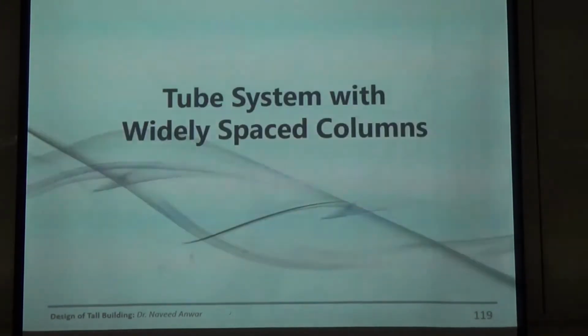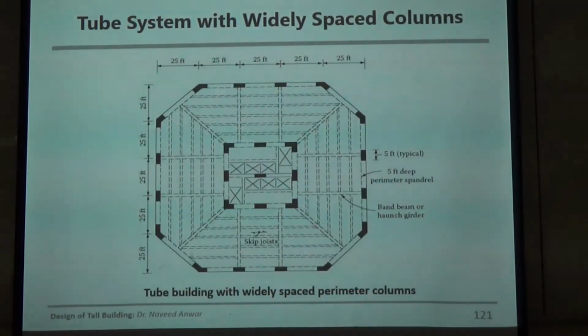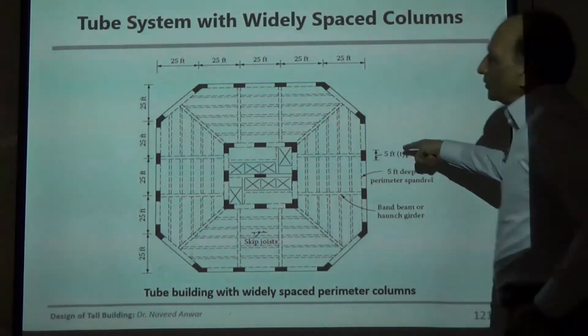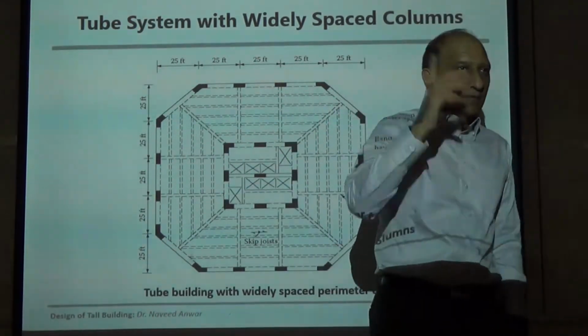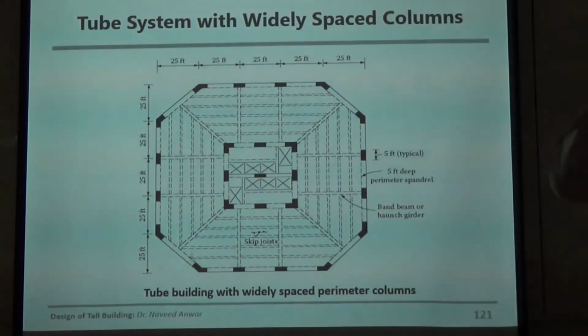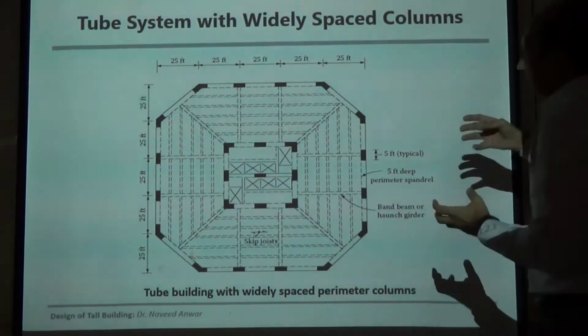So, frame and shear wall, we have already talked about. Now we come to the last main system. I need to finish this topic today. Main system, tubes. We talked about the tubular system. In the beginning, I mentioned to you that this is one of the main innovations in structural engineering for tall buildings. That outer tube, I used your bottle last time to show how the whole section of the building can be used to resist the lateral forces.